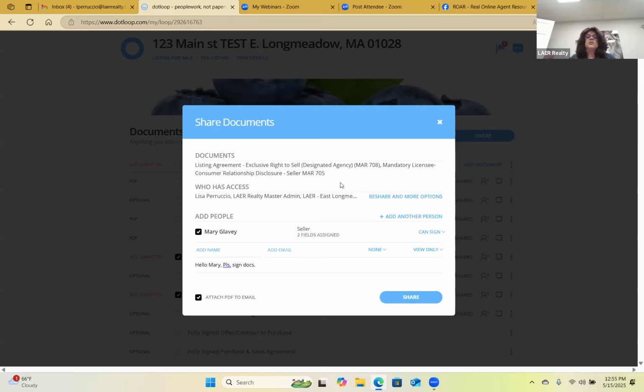Or they might want their children to look it over just to make sure it's just your standard form. And they say, yeah, you can sign it. The attorney says you can sign it. The great thing about that is if they give them the okay, they can then go back to the email and hit the sign electronic button, which will open up Dotloop and they can sign electronically. Or the lawyer could call them in, go over everything, and print them and have them sign because you attached it as a PDF.